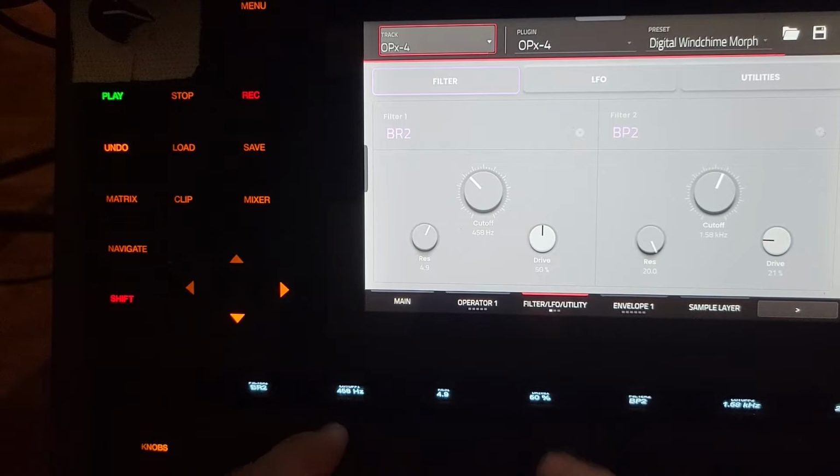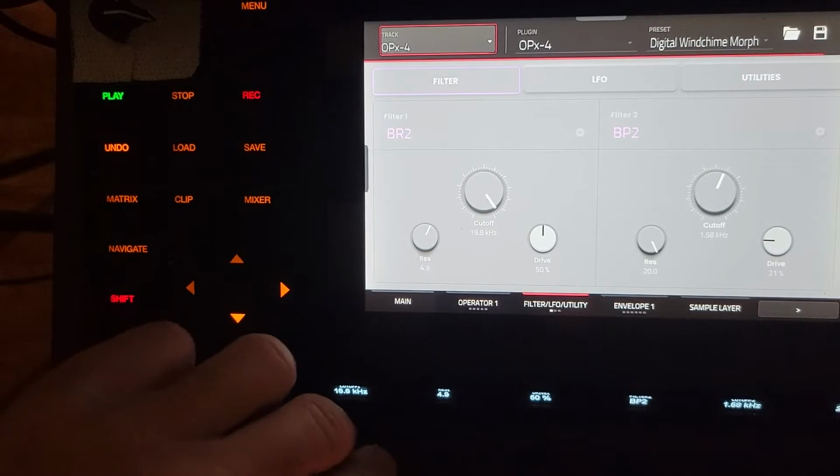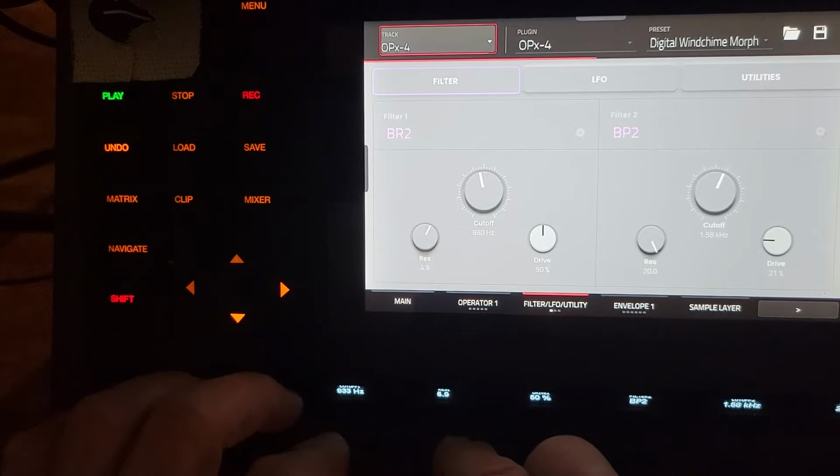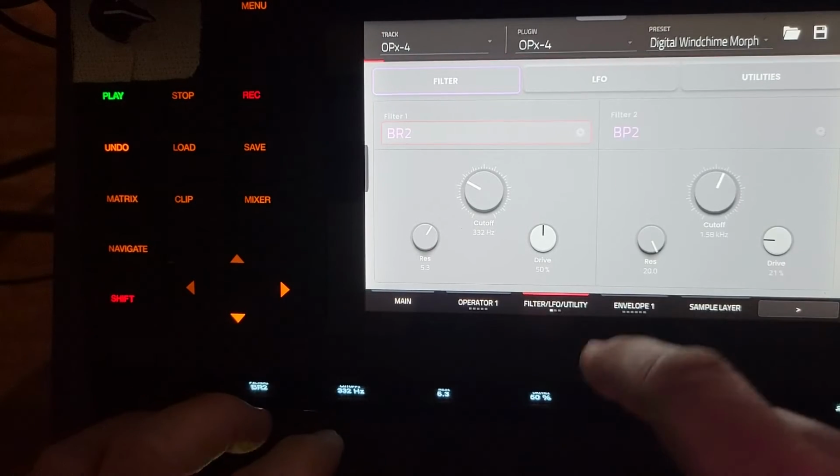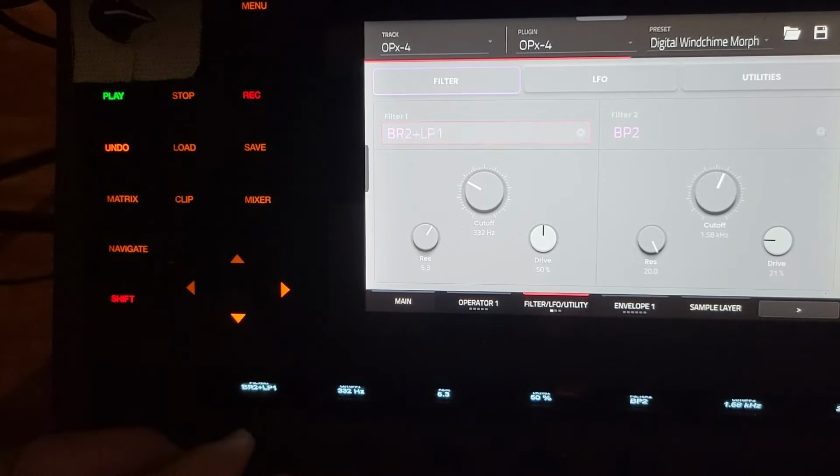If you put up the drive though, what if we selected like a high pass?